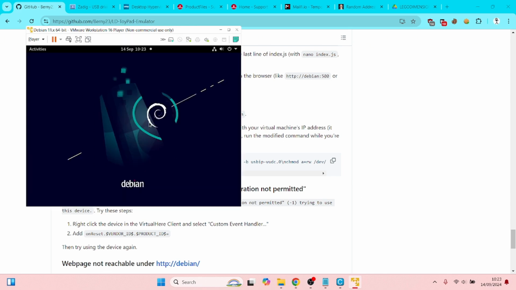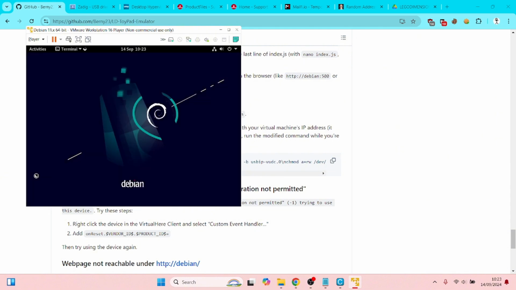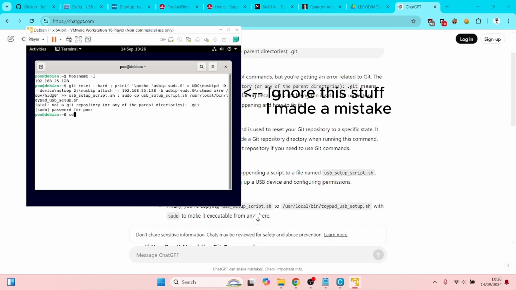So once you're here, just activities and then terminal. And to get your actual IP address, run hostname space dash capital I, and you have your IP address. We need to be in the Lego Dimensions toypad emulator folder, so cd and then lego toypad emulator.